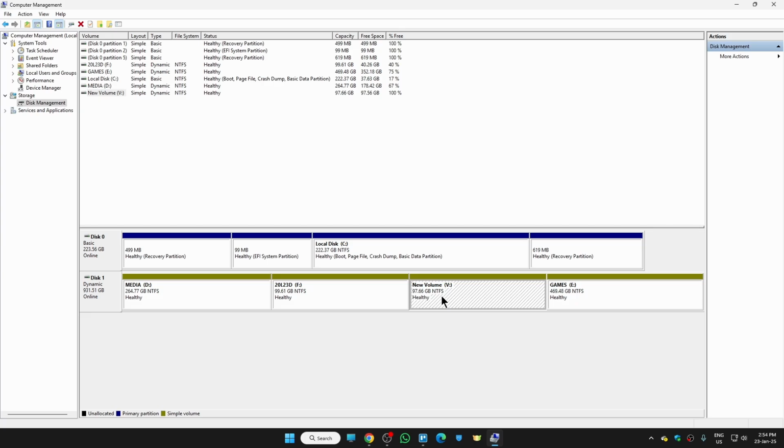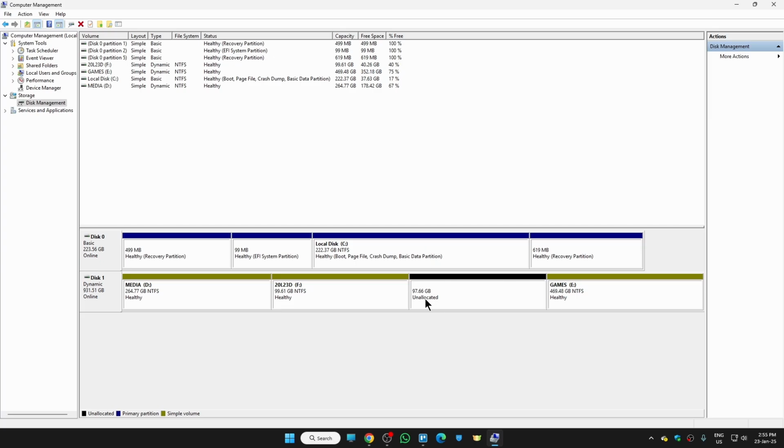So before you delete, make sure that this is going to be deleted permanently. So whatever you have put on this drive, you need to move that to your another drive and then delete this. So I have already moved my files to my another drive, so I'm just going to delete it. So for that hit right click and here we need to click on delete volume, click here on yes, and yeah, here you can see we have deleted the drive.